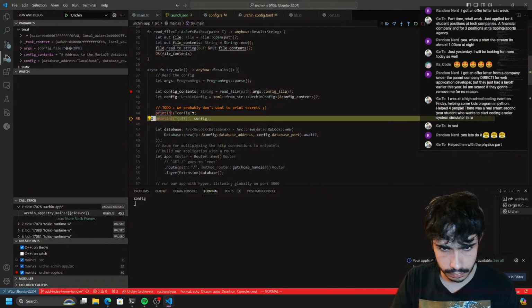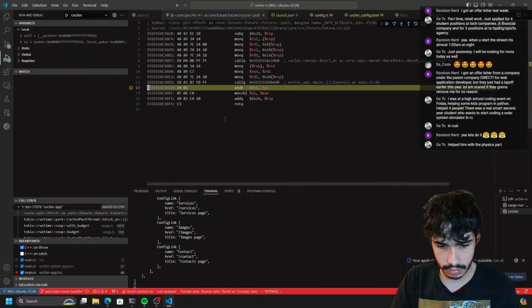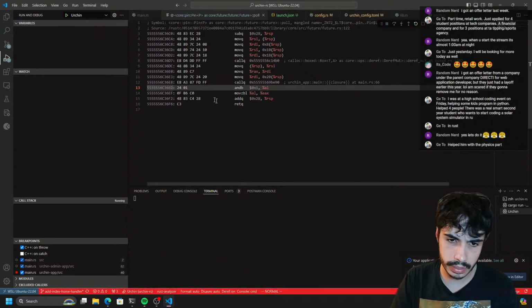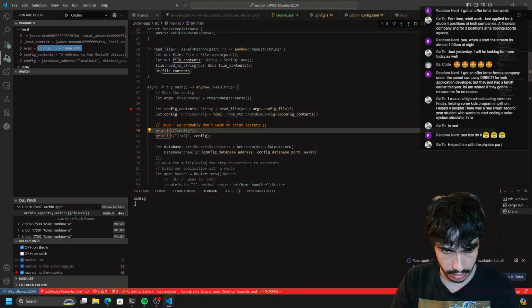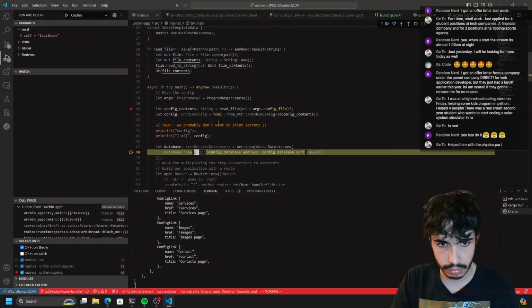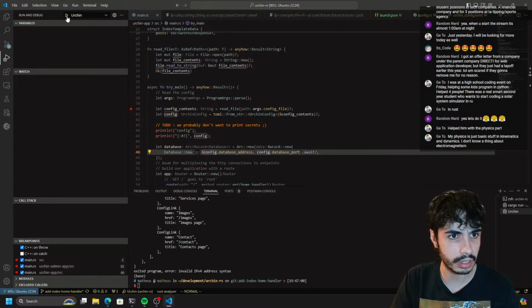Okay. So it does fail on the database, right? Let's just run that again so I can spot where it actually is. So database new. Database address. What is that? Config. I need to just do this again.